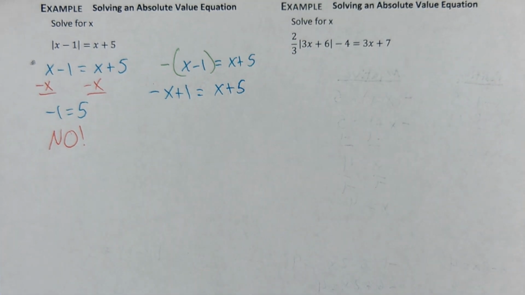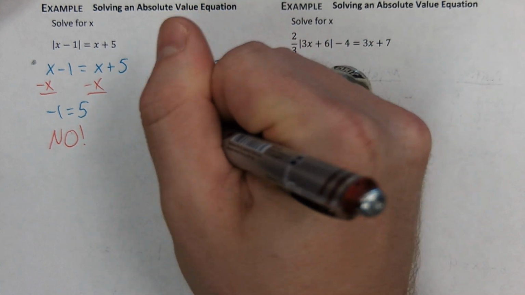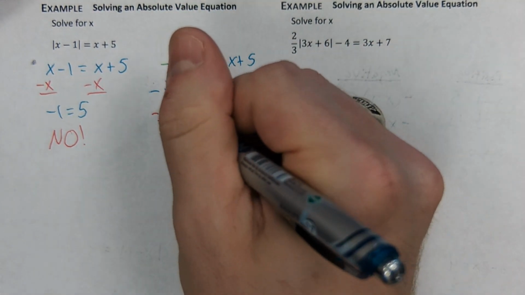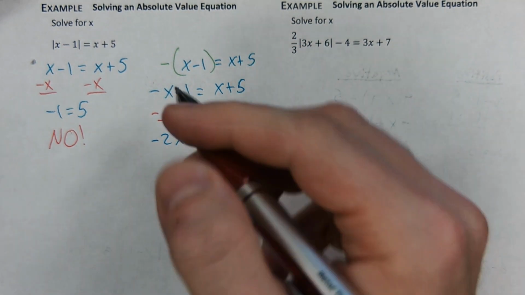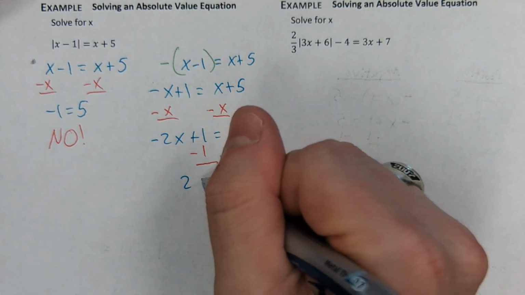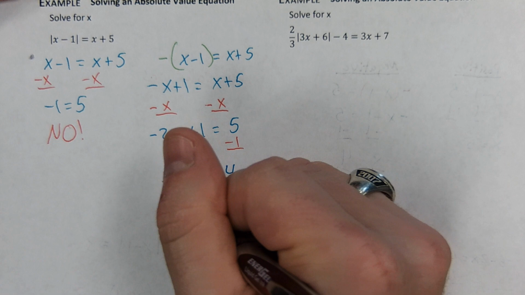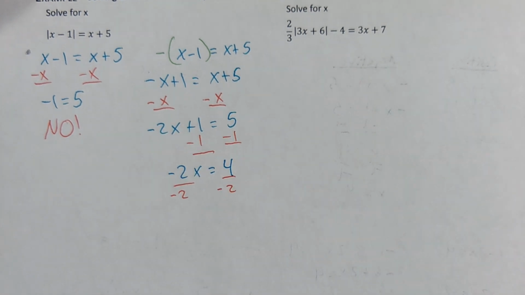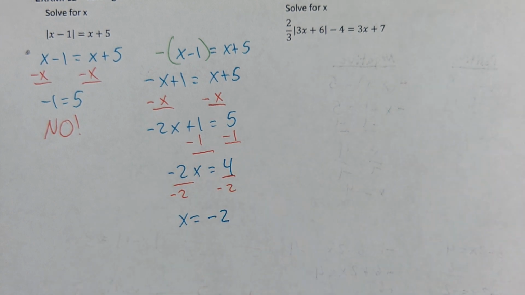Now when we subtract x from both, I don't want to subtract x from both sides. Do you mind if I add x to both sides? Yeah, it doesn't really matter. You guys are used to getting your x's to the left. Let's go to the left. It's fine. Negative x minus x is negative 2x. And now I can subtract 1. Oop, almost forgot my negative sign. And then divide by 2. Negative 2. Neat. And then obviously, you check your answers.